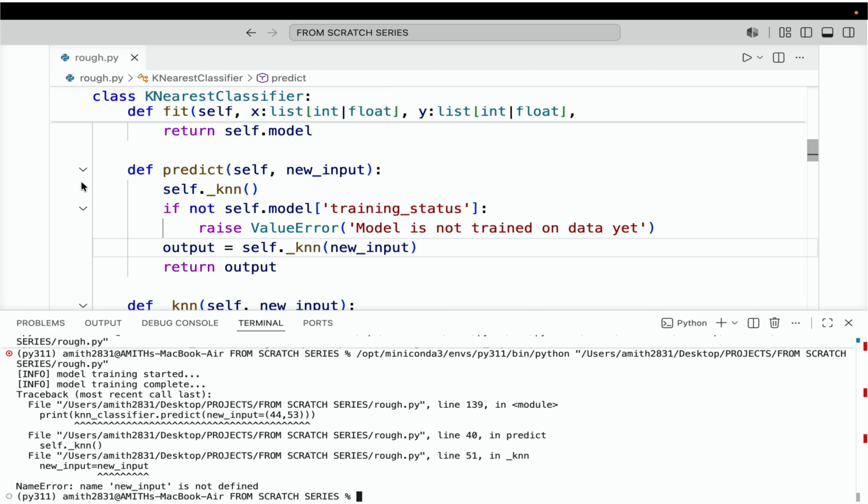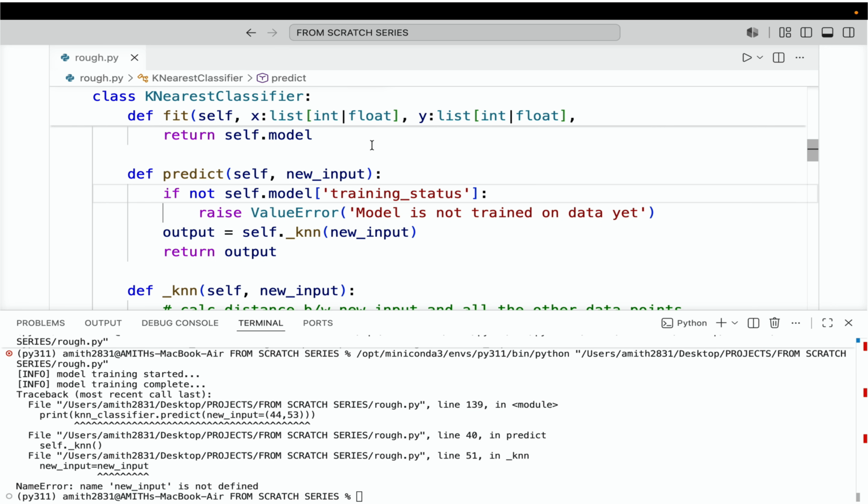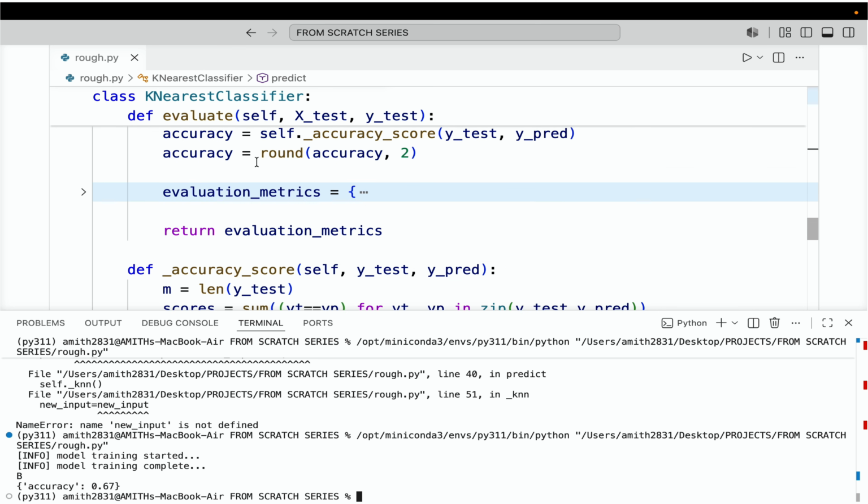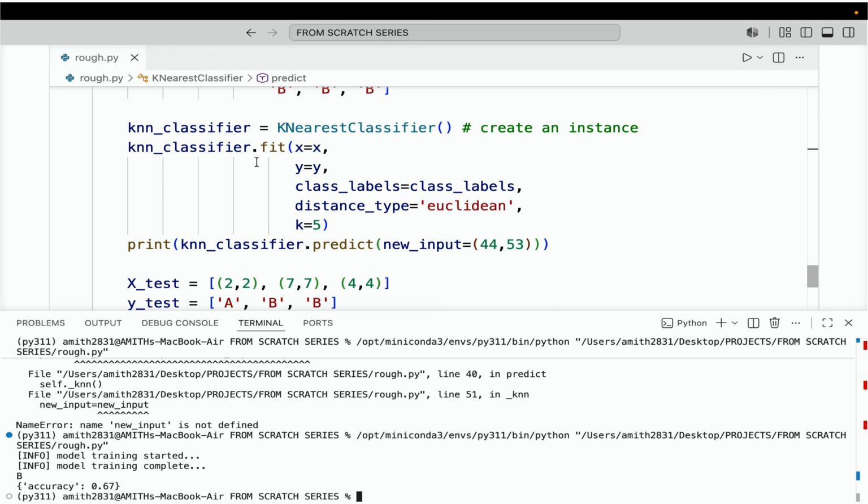Okay, we come here, self dot k. This was not necessary. Yeah. Accuracy is 0.67 and the prediction happens to be B.